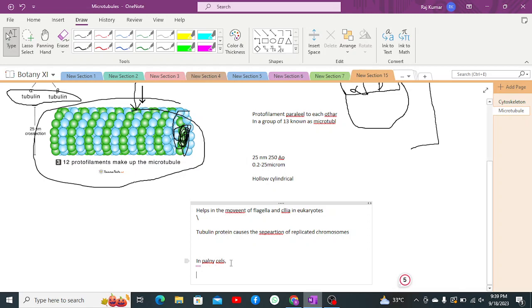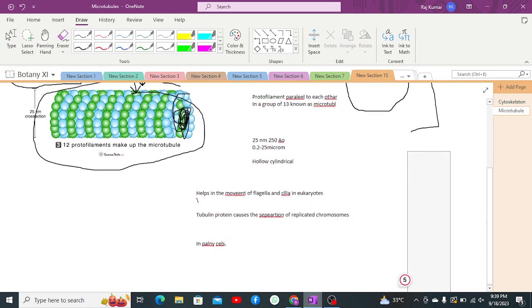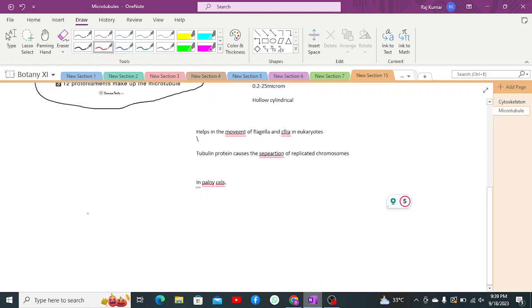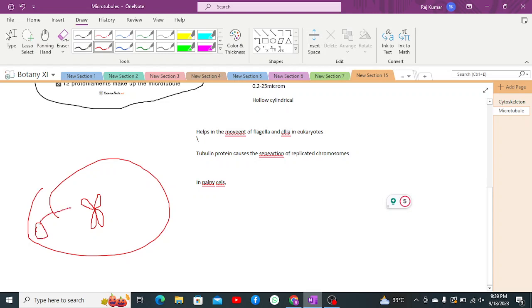So during cell division, the structure is in such a manner that here this is a cell during cell division. This is the chromosome, a replicated chromosome. Now, this replicated chromosome, as we previously studied, is attracted by some spindle fibers which are produced by the tubulin protein of the microtubule. Now, if it is an animal cell, in an animal cell there is centriole. Centriole has tubulin protein inside it.